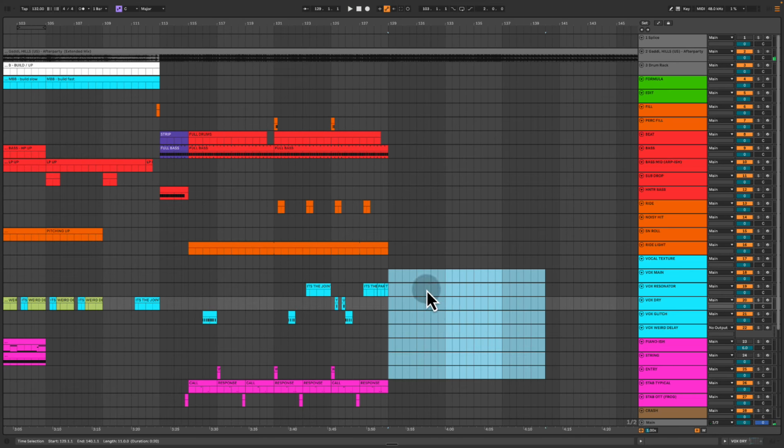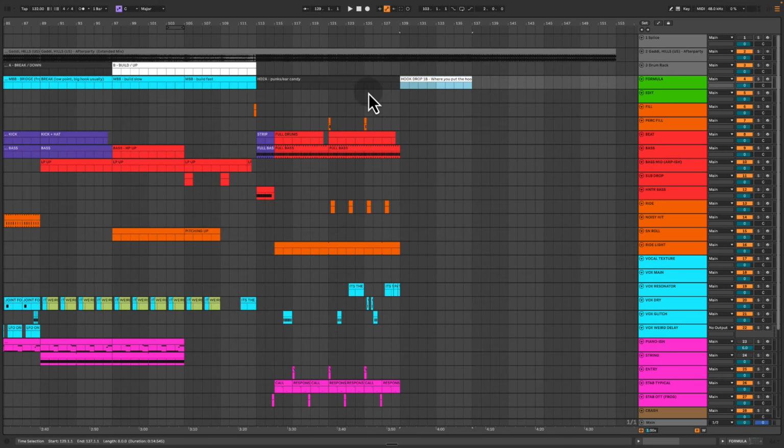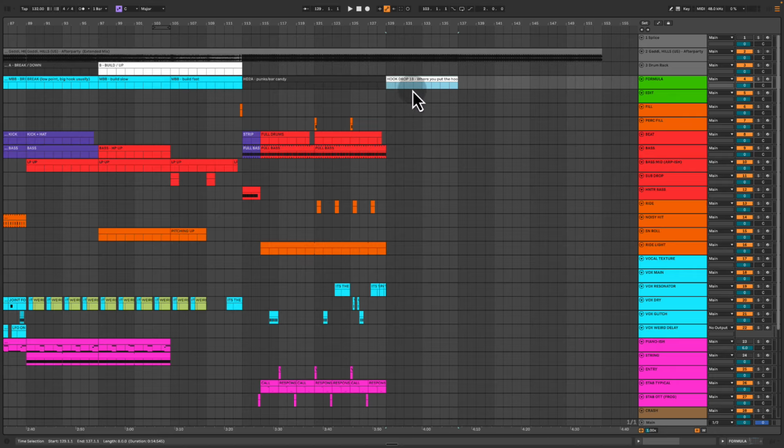Okay, cool. But still, interesting thing to see is that we're still going to get this kind of structure. But here we're going to have hook, I'm just going to call it HG2, for hook drop 2. A is going to be like, we could just call it punks, ear candy. You can call it that. Again, I'm not a fan of the ear candy terminology, but when you understand the idea of punks, then you could talk about ear candy. I was going to say it in a more intelligent way, but I don't want to go too far down there. Okay, so then here we have the mid bass.